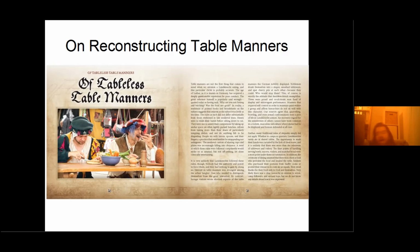What we do not have is what we do have in the 12th and 13th century, manuals of table manners that address the nobility. We have those in England, we have them in France, we have them in Italy, we have them in the Netherlands. We don't have them in Germany. I have a theory. It's because the German nobility isn't mediatized. These people actually rule their lands the way that the French nobility, the English nobility, the Italian nobility don't.